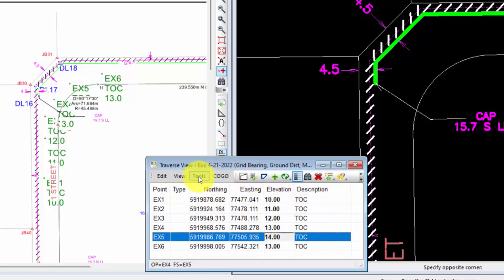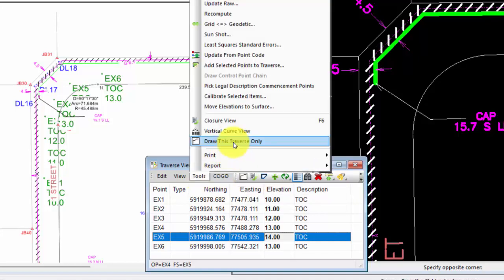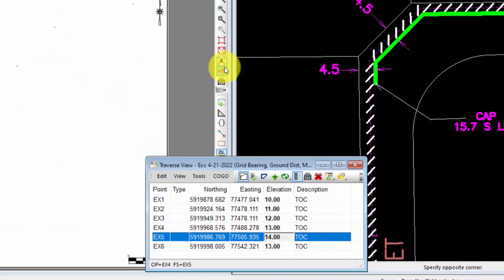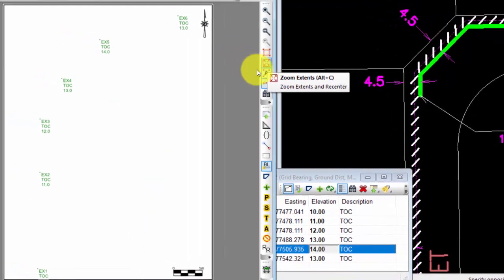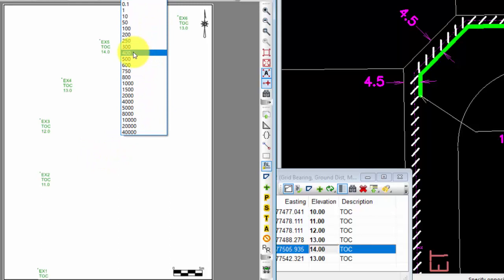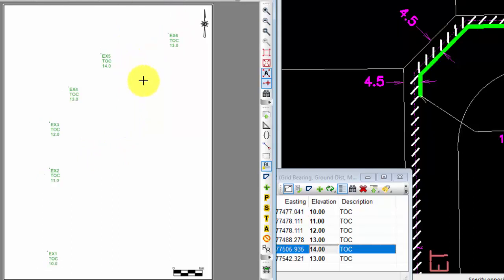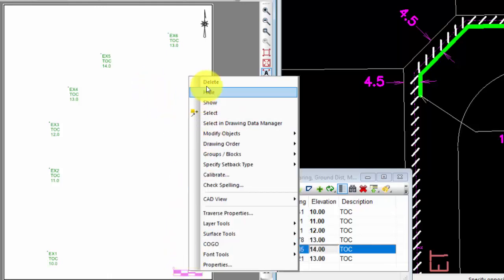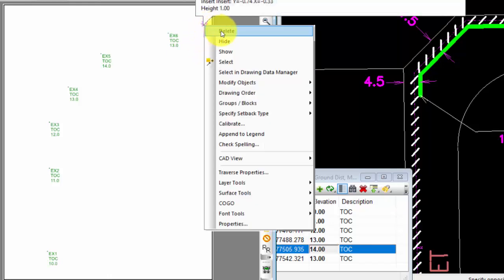So here's the command I want to use. Draw just this traverse, or you can go to Tools. It says draw this traverse only. Let's go ahead and click that. And if I hit Zoom Extents, I see here's just those traverse points. Now, the reason this is helpful for me in this situation is that I don't want to send all the traverses and all the points over. I want to send just these that I've got selected here, but they're going to come over on some different layers, point symbols, point labels layers, and I don't want all of those for the whole survey. I just want it for this one traverse. That's why I've come in here and selected just this one traverse. Could have used an empty drawing, that would have been better.